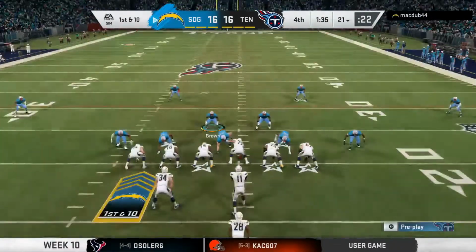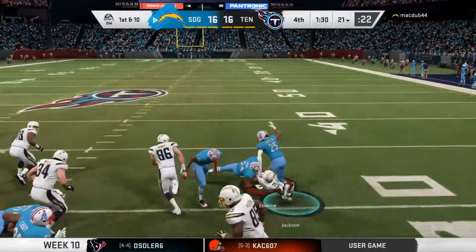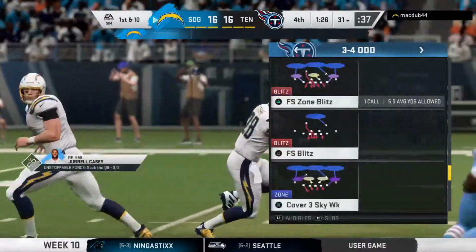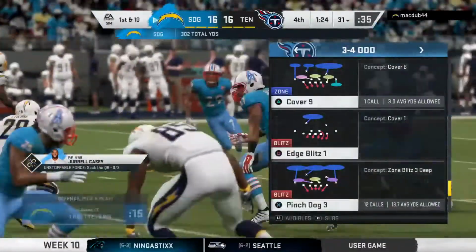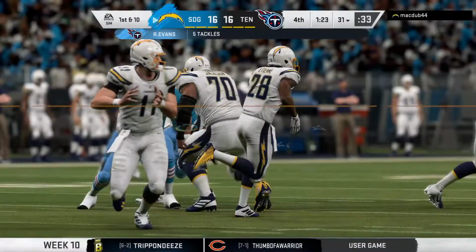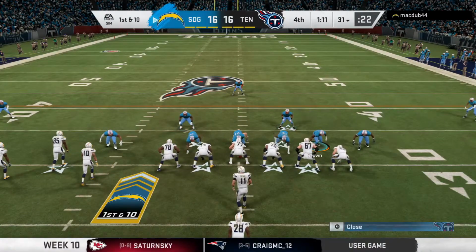Now a handoff here to his running back. And he's got it past the 30 before he's hit and dropped. A 10-yard pickup, and it's enough for a Charger first down. But they picked up a little bit of yardage there, and now, in this situation, should be in no hurry to run a play really fast. Let the clock wind down.